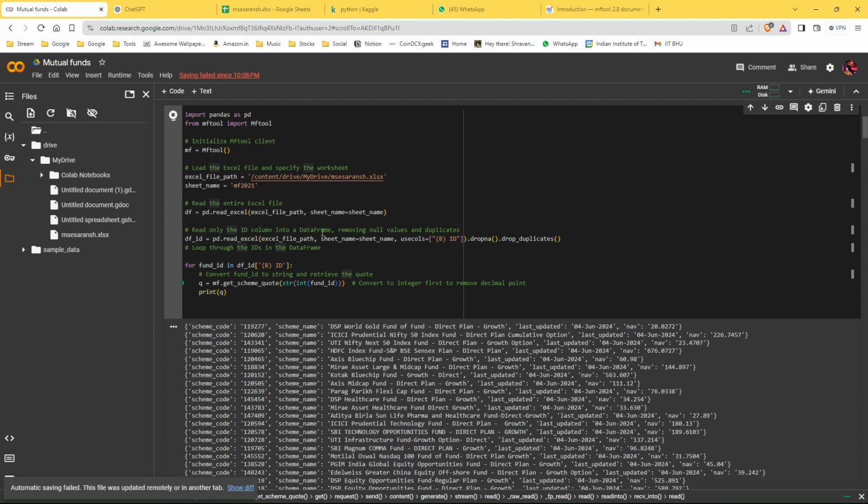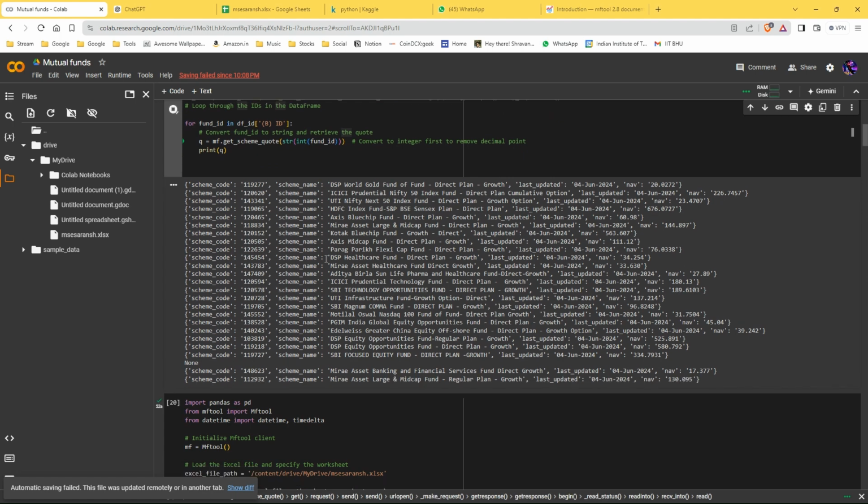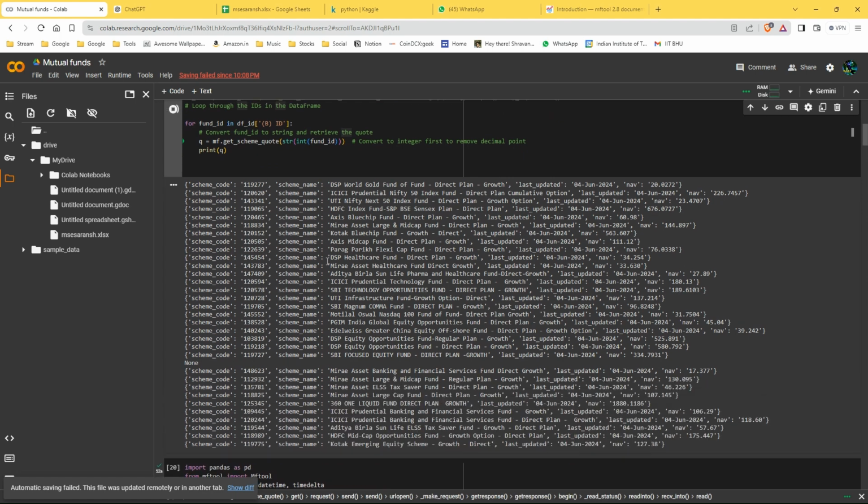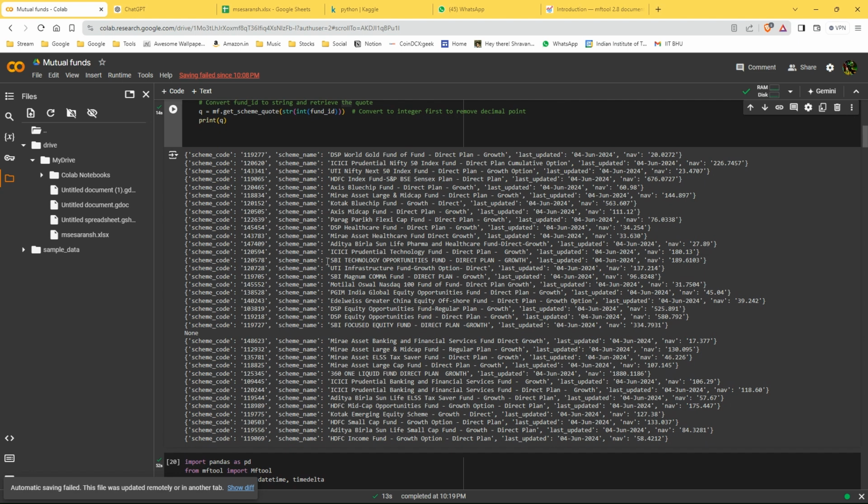Now we can further proceed to the final piece of code in which it finds the percentage changes, and we can run this code.